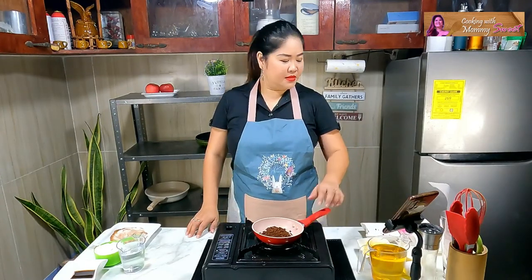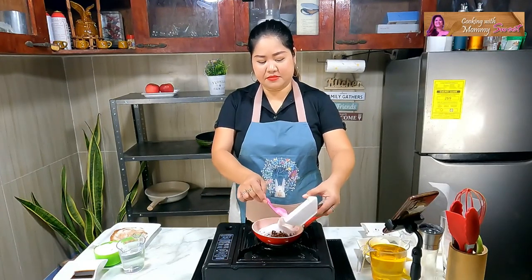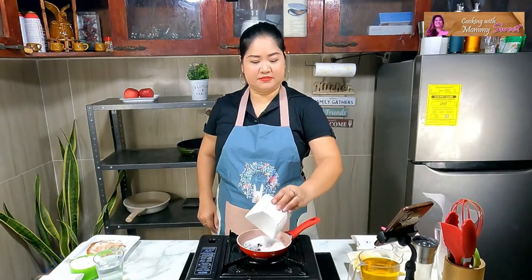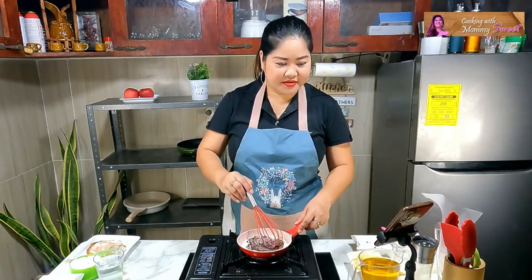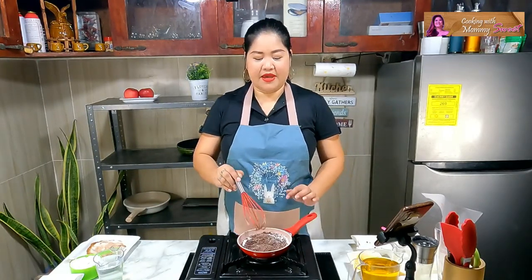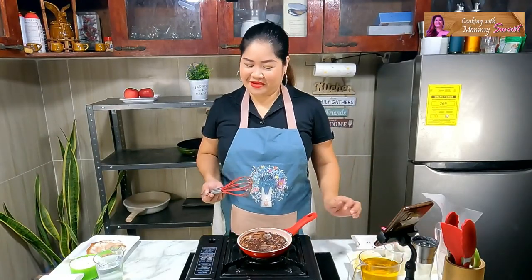So, we have here 1/4 cup cocoa powder. I am also going to mix another 1/4 cup of white sugar. Then 1 tablespoon of flour. So what I'm gonna do is just simply mix all the dry ingredients together. Ayan, so naka-off pa ang heat natin ngayon. Ibubuhos ko lang ang ating 1/2 cup of milk. You can use fresh milk or evaporated milk. That would be fine.